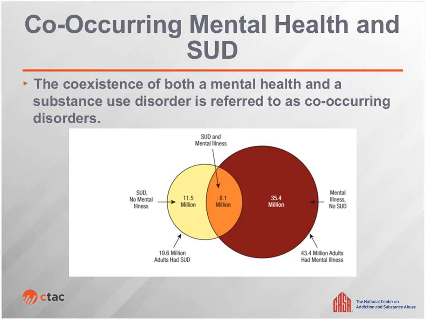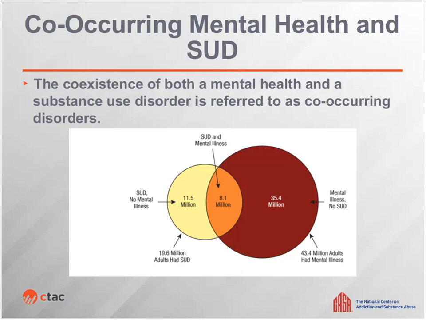Okay, so I'm just going to talk a little bit about the prevalence of co-occurring mental health and substance use disorders. And what this term means is when it presents an individual that has both a mental health disorder and a substance use disorder at the same time. And it's important to look at this because compared to the general population, someone with a mental health disorder is more likely to also have a substance use disorder.